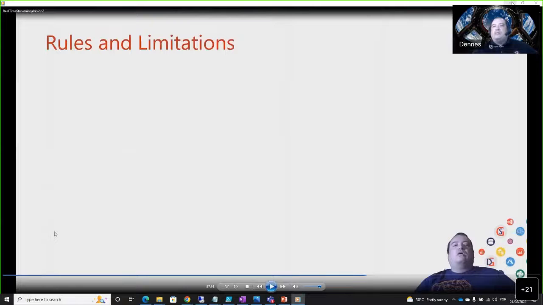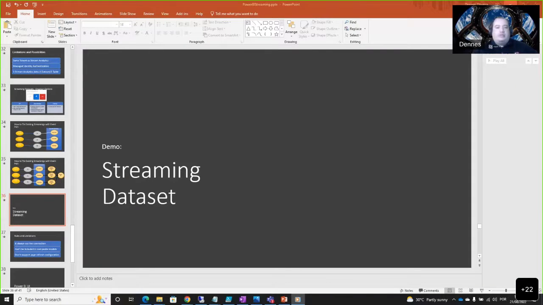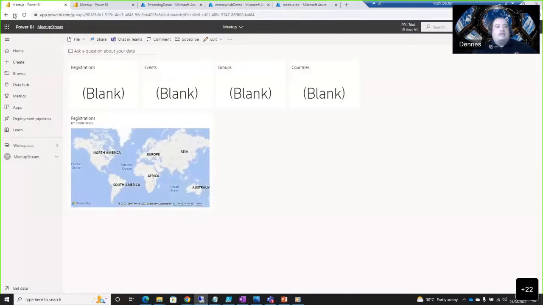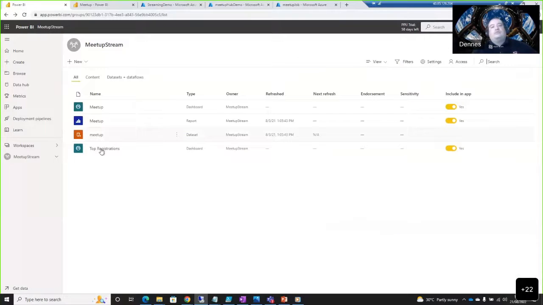Now, there is a very important reason for using dashboards with the streaming dataset. The dashboards are refreshed automatically when used to gather the streaming dataset.